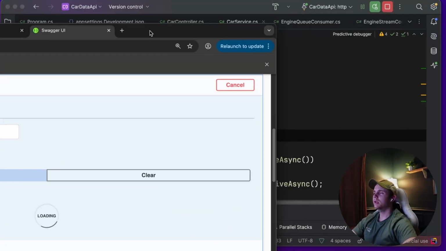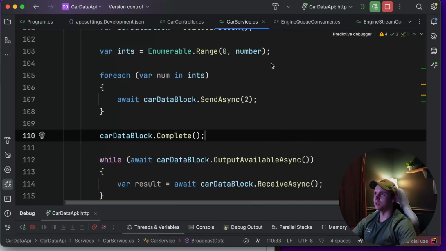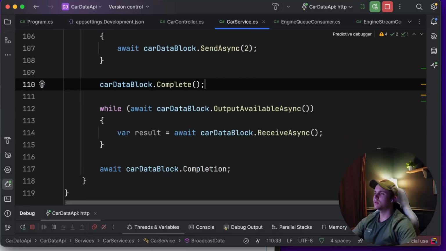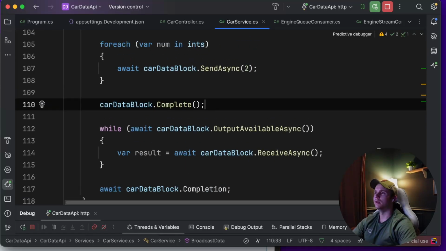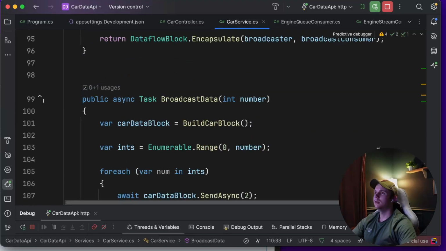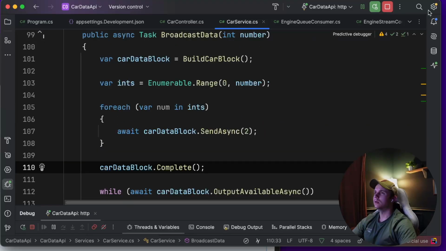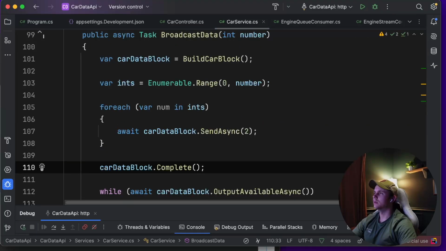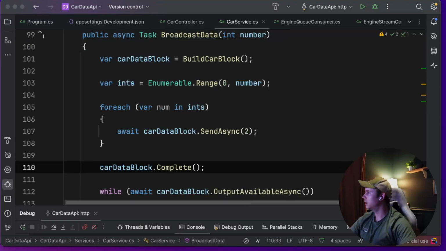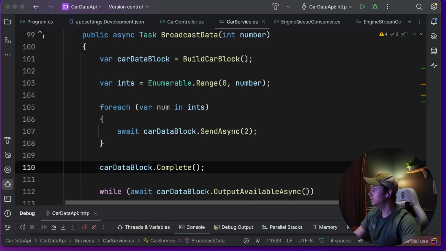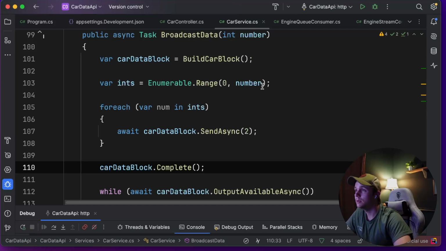And so let's actually look at this because this is an interesting issue. Because on the surface, I thought that we got everything set up correctly in our block. But let me pause out of that because we got caught in an infinite loop. Let me take a look at what's going on here.